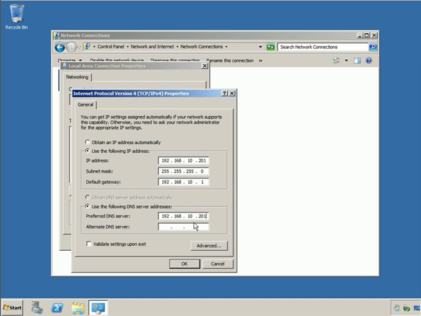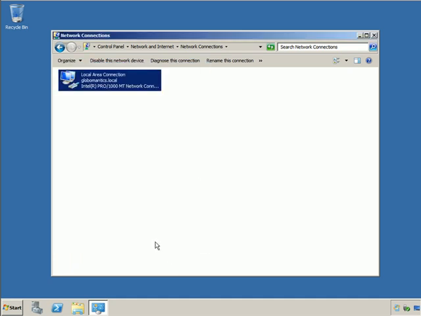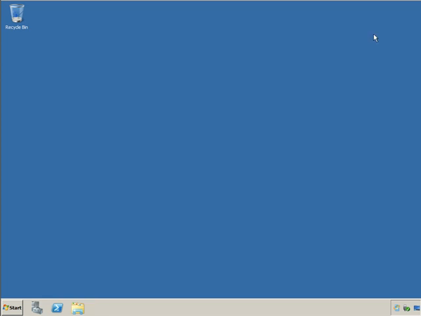It all would have worked just fine. They worked those bugs out many years ago. I'm going to click OK and close, and close this window. And guess what? We've installed the forest root. Now let's talk about installing a replica domain controller.